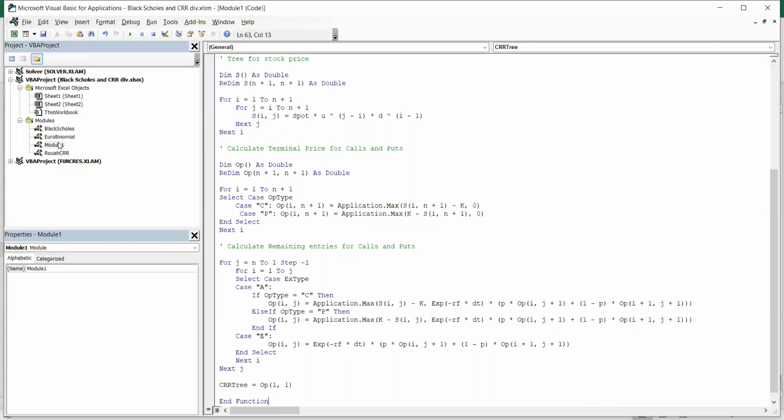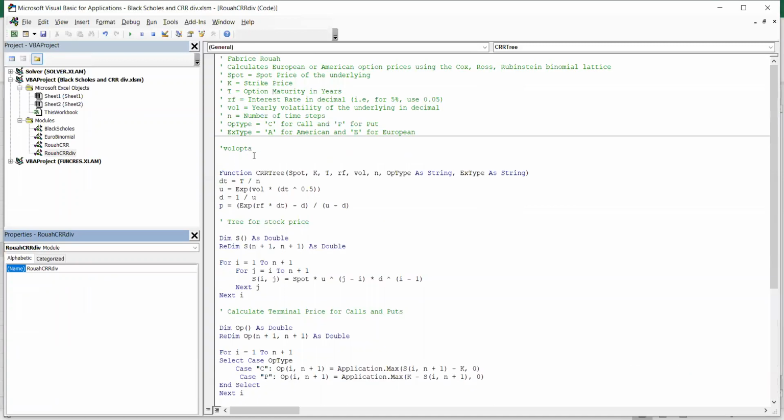And this time it's going to be different because I want to make one key change here, and that relates to the fact that I want to incorporate dividend yield. So far we've neglected dividend yield. The original code coming from Fabrice didn't include dividend yields. But okay, so let's just put in div, and that distinguishes this module from the preceding one. Okay, so it's gone in, it's fine.